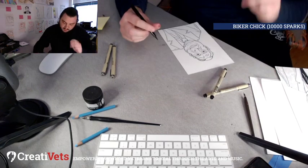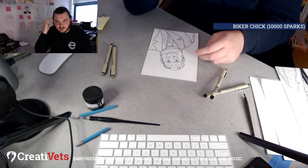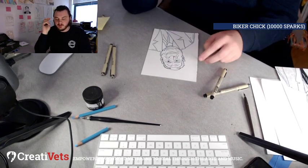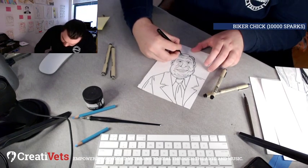The one thing you need to be mindful of is the direction of the hair. So if you're making a bunch of lines going straight, they're just straight lines, they're not curving, you're not suggesting that the hair is moving around the head. So try to add some curves in there.